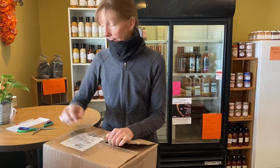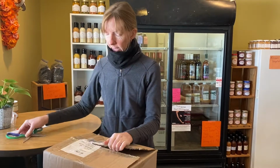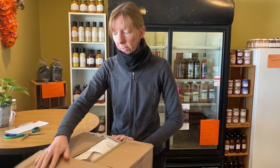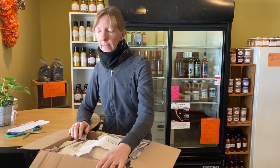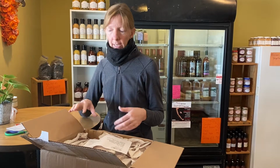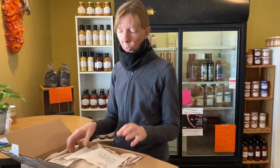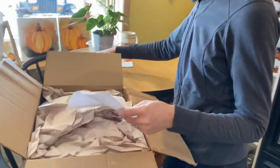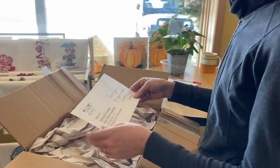And my understanding, I'm a little bit new to this, is that if you have some animals that you're getting fiber off of, like sheep or yaks or llamas, that sort of thing, you can gather that and send it to Kelly, and she will clean the fiber, card it, and I believe she even does some dyeing of your fiber for you. So you'll have to work out all of that with her, because like I said, I do not know very much about it. So this is just a thank you for your order.